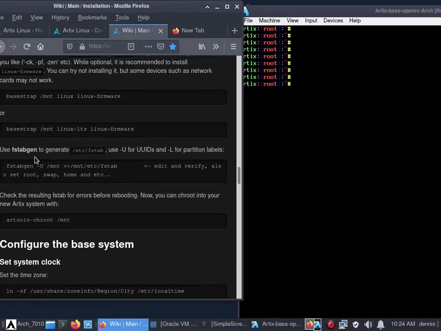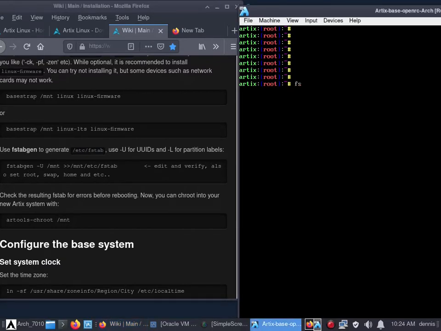The next thing we got to do, it says, is fstabgen. fstabgen sounds kind of foreign. fstabgen -p -U /mnt >> /mnt/etc/fstab, exactly like the Artix wiki.